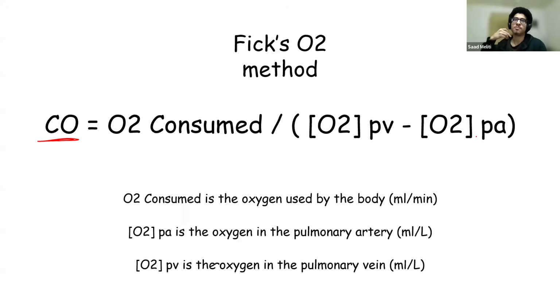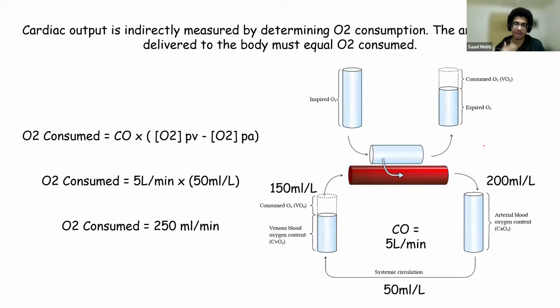Here, remember, in the pulmonary veins the blood is oxygenated. It got oxygen from the lungs. And in the pulmonary arteries, it is still going to the lungs. It's on its way to the lungs, so it's not oxygenated yet. So I'll show you guys an example of this in this diagram.